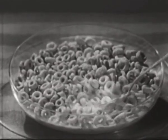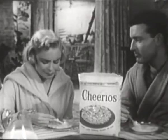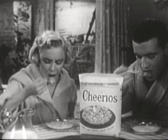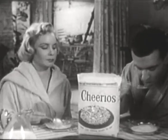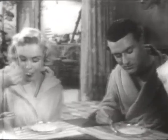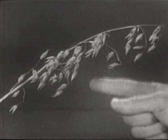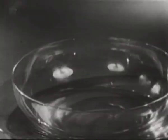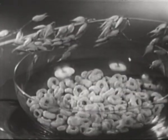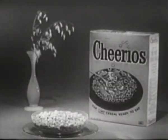And nourishing? A Cheerios breakfast gives you the power protein that grown-ups need to help stay in trim and youngsters need to grow on. Toasted oat goodness, toasted oat flavor — a delicious power breakfast. That's Cheerios. If you know your oats and want to feel your oats and want to taste how good an oat cereal can be, you go for Cheerios.